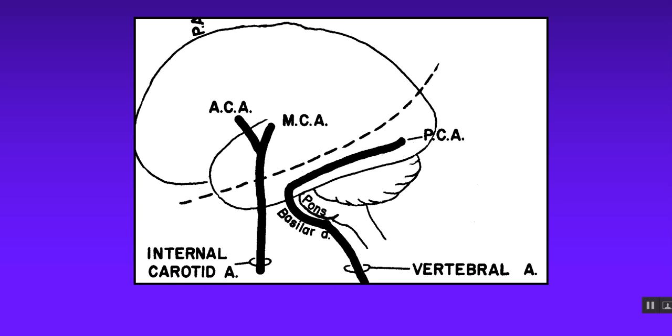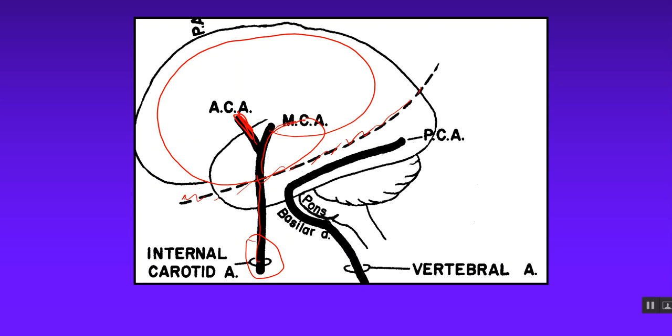This is the simplest picture I can show you here. So here's the internal carotid artery coming up from in your neck, and it comes up and divides into a middle cerebral artery that supplies most of the outside surface of your cerebrum, and an anterior cerebral artery which supplies most of the medial surface of the cerebrum. Okay, so this is kind of the dividing line between the circulation. This is the anterior circulation versus what we call more the posterior circulation.